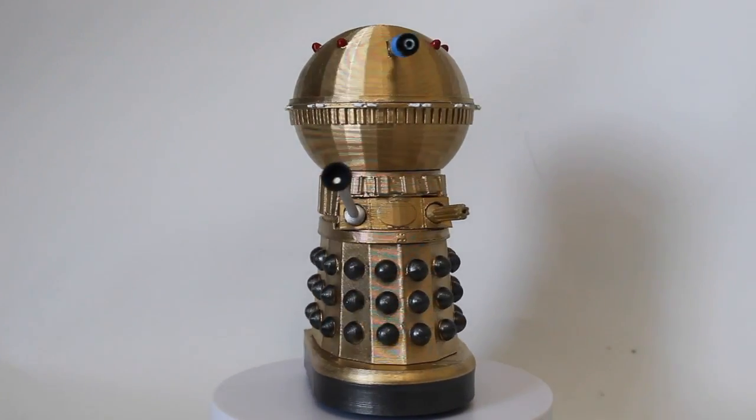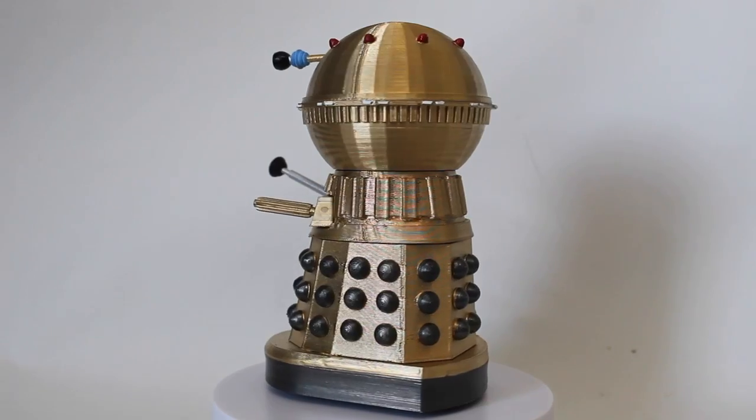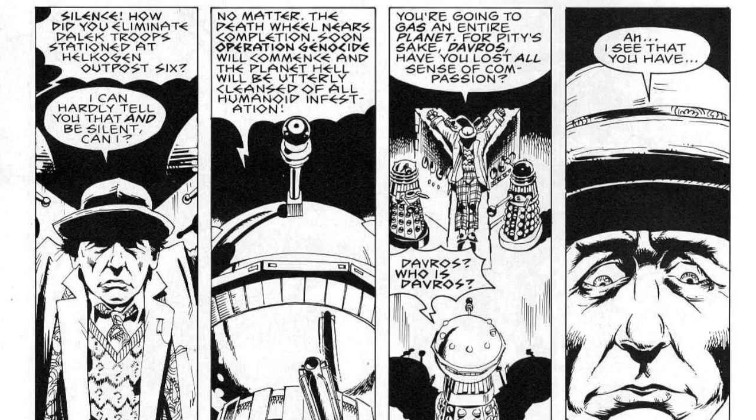Is this Davros or is this the Emperor? That's the big question, because I'm going to go into this in a future fan theories video, but due to the continuity between different comics, there is some debate as to whether this is Davros or isn't it. In simple terms, in the comic Nemesis of the Daleks, the Seventh Doctor identifies this Emperor specifically as Davros, seemingly recognising him, although he never reveals his face inside the cowling, which seems to stem from the idea that Davros lost his mind and became the Emperor, which Big Finish explored in Terra Firma, and I think it's been implied and hinted at in a few other things.